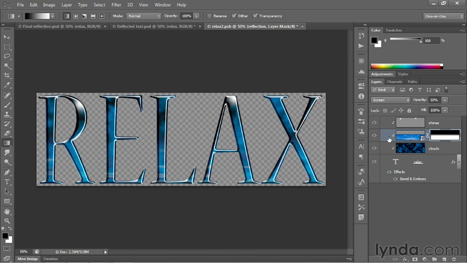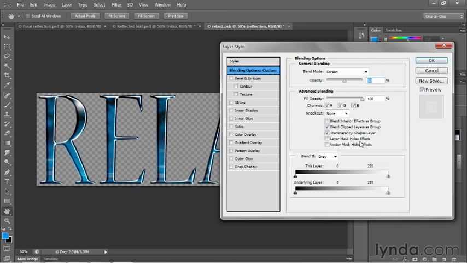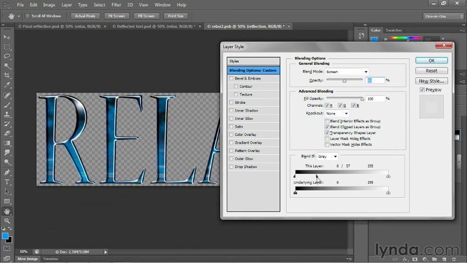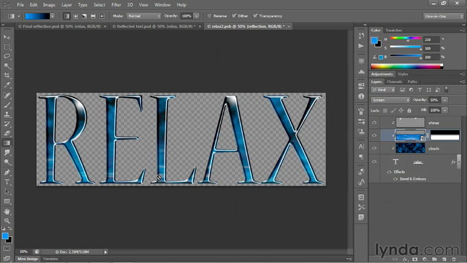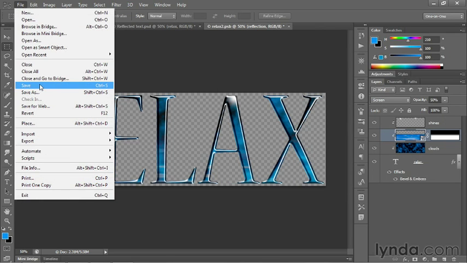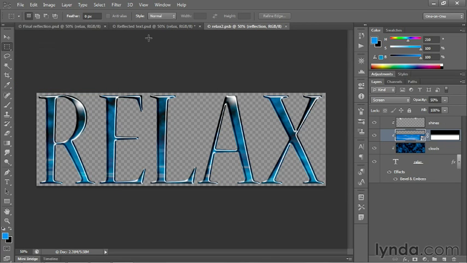And notice this little empty area in front of the arrow right there where this layer is concerned. Double click in that empty area to bring up the Layer Style dialog box. Then press the Alt key or the Option key on the Mac and drag the right half of that black slider triangle until the value after the slash is 100. So we should see 0/100, 255, then click OK. Now we need to update our changes. So I'm going to press the M key to switch back to the rectangular marquee tool, and I'll go to the File menu and choose the Save command, or press Control-S or Command-S on the Mac.